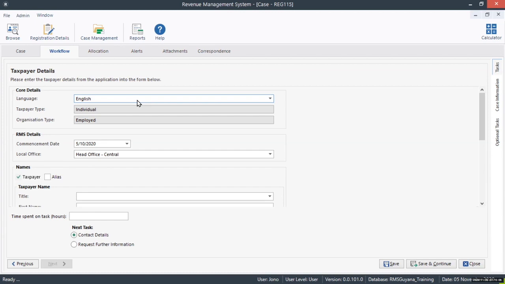But in the example that you've given, yes, I think if there's been no transactions and you realize it should have been an estate organizational type, that in and of itself is not hugely problematic.